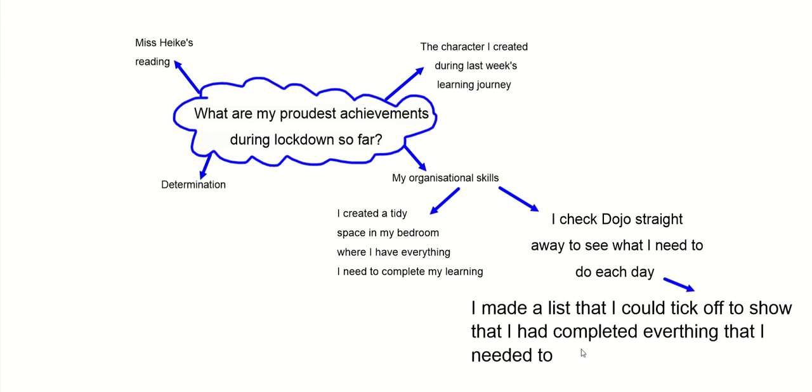Okay, because actually if you've made this amazing list of things you need to do, then I don't think there's much more you could do with your learning, because then you've made sure that you've kind of ticked everything off, and it shows just that independent sort of choice of being as organised as you possibly can and doing absolutely your best every day. Okay, so again, press pause, go away and do that. If you're not quite sure, rewind the video, and listen to what I've said again.